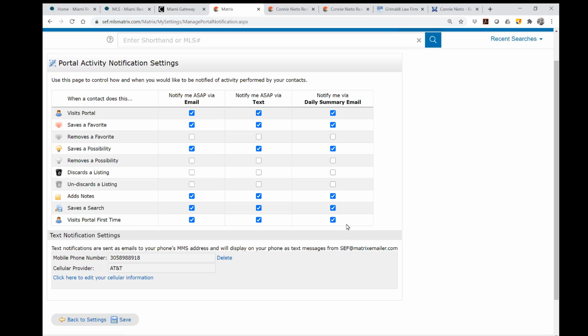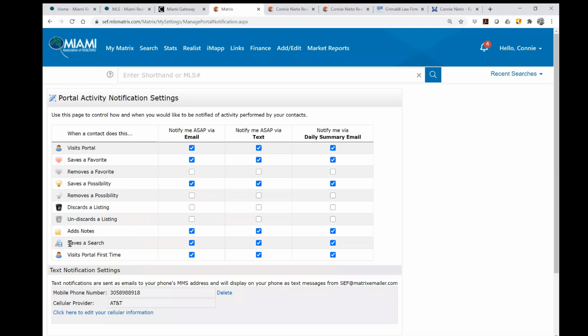Oh, I see you've opened your message. Did you find anything you like? Are you looking for something different? And also, if they open that portal and they start conducting their own searches, so they save a search, you want to know why. How many times people don't say, ooh, I'd love to live in Pembroke Pines, and then they start searching in Sunrise. Or I'd love to live in, let's say, Palmetto Bay, and they start to search in Kendall. And they're telling you one price and they're searching at a different price over here. Well, I want to know. So anytime that they save a search, I want to see it.